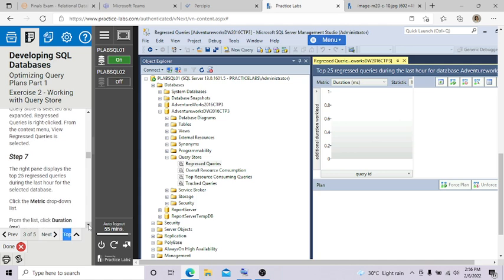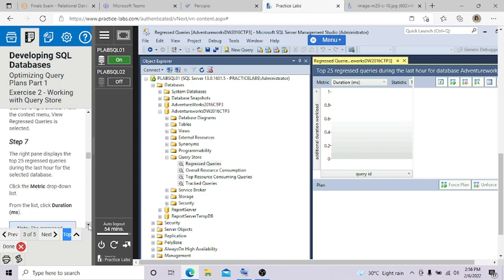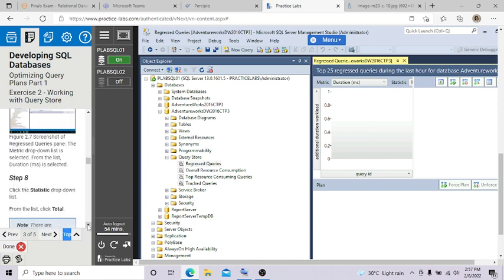Step 7. The right pane displays the top 25 regressed queries during the last hour for the selected database. Click the metric drop-down list. From the list, click Duration MS. Step 8.